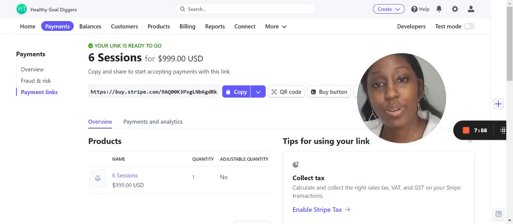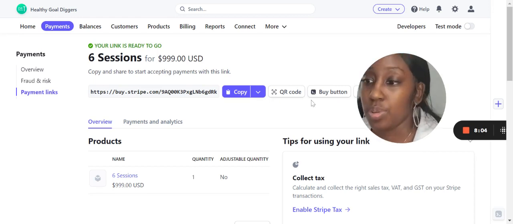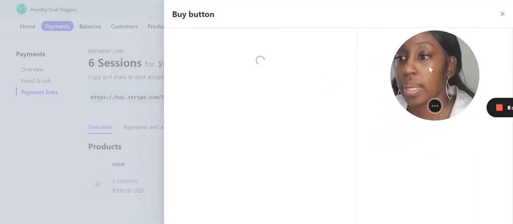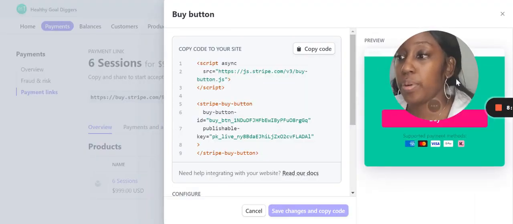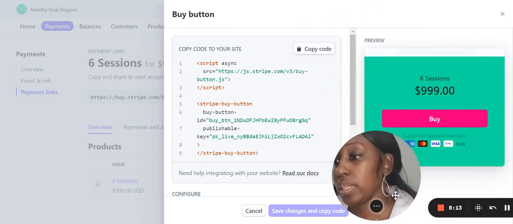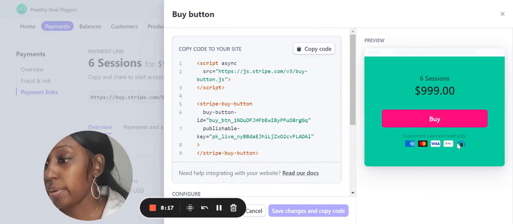So I showed you how to turn it on. I showed you how to use it in your business. And then you have the option, if you want to use an embed, to use an embed code. If you choose to have a buy now button, it'll give you a code to copy here for you to embed on your website. And this is what it would look like. And it would give them those payment options right here as it's changing. You see the A, Cash App.